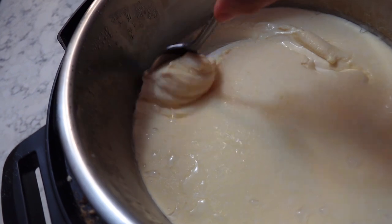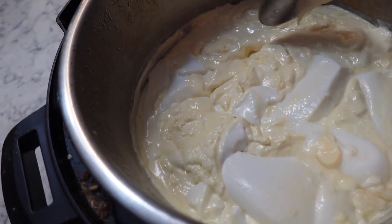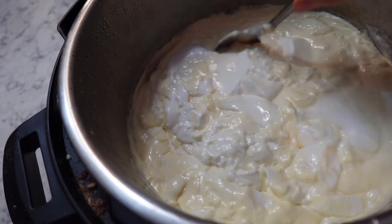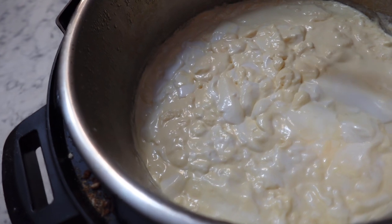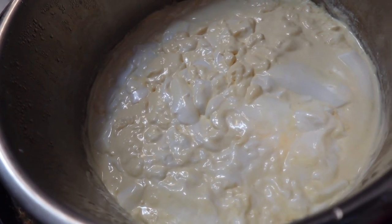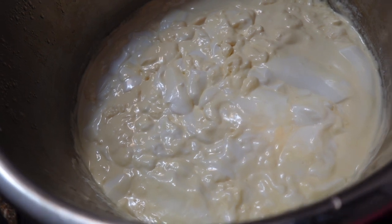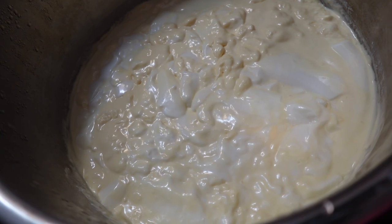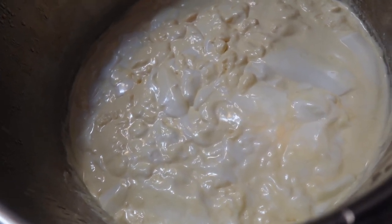All right, so we're going to stir it. It looks perfect. You can eat it like this. I typically put it in the fridge to set a little bit more, just to kind of solidify. If you're used to store-bought yogurt, this is a little runnier. A way to rectify that is you can make it Greek yogurt — you basically take a cheesecloth over a strainer and separate the whey from the yogurt curds. And that will make Greek yogurt, so that's a great option as well.